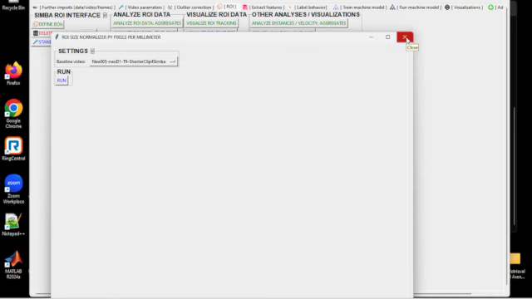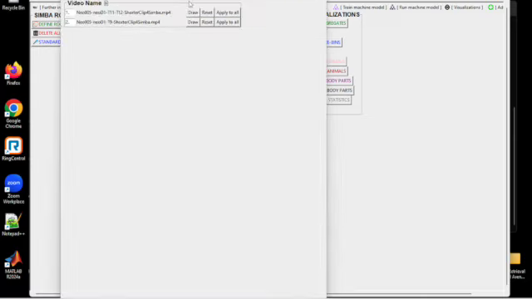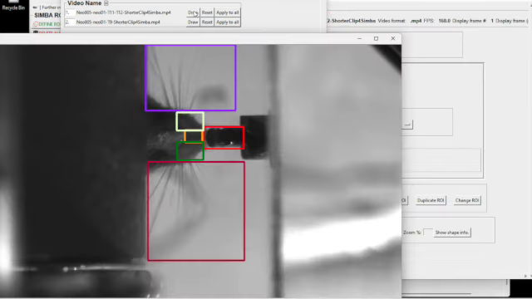So if you have videos from one arena and then videos from a separate arena where animals are a different distance away, that might do something funky to your ROI sizes. And you can always check back on your ROIs just by clicking on the Define ROI tab or button.